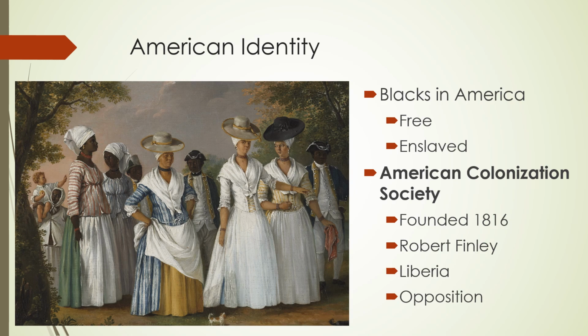But the free population, how does the free population fit into this American identity? Are they going to be just like white Americans? What do we do with those? That's sort of the question that people have. So there's a question surrounding, should slavery be allowed to continue? But there's another question of, what do we do with the black people who aren't slaves? All right, and one of the solutions was something called the American Colonization Society. Now, this is founded in 1816, so this is going to be after Jefferson. We're just sort of establishing identity right now.